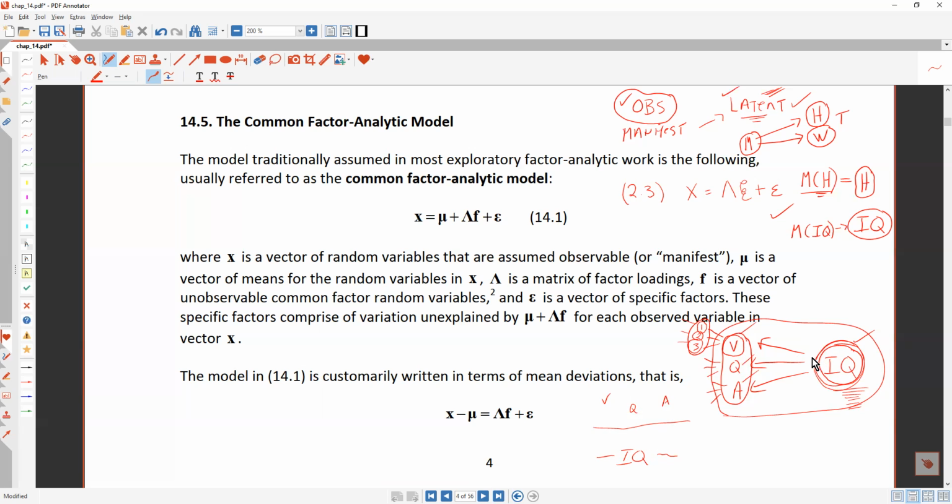Now that's a different idea than principal components analysis. So in principal components analysis, what did we say? Well, we had a linear combination, right? A linear combination of observed variables. So in principal components analysis, we said y is equal to a1x1 plus a2x2, etc., where these are the observed variables. Now we said we had to choose scalars to weight the observed variables.